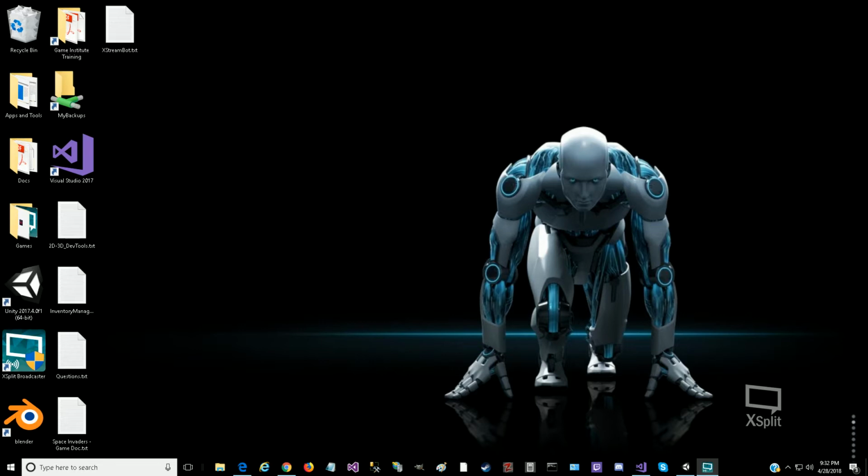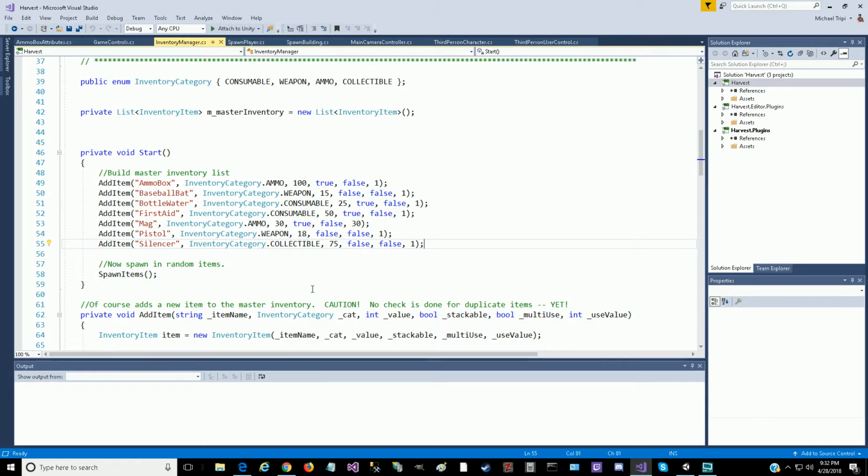Now, on this next stream that we're doing right now, we want to take that one step further. And let me show you what we have in store for this session. We started building these line items that were adding the items from our master inventory resources folder. It was just a simple line. We got it where it was real easy to add a new item to the master inventory database. It's used at runtime to randomly draw items from and spawn into our designated spawn locations.